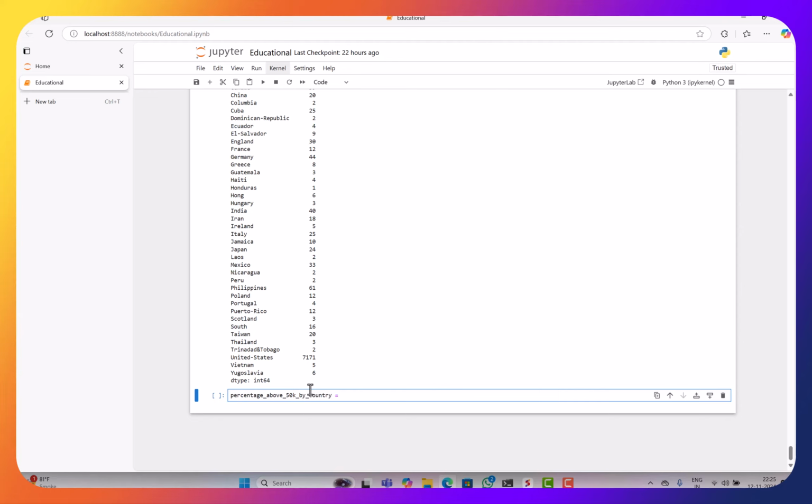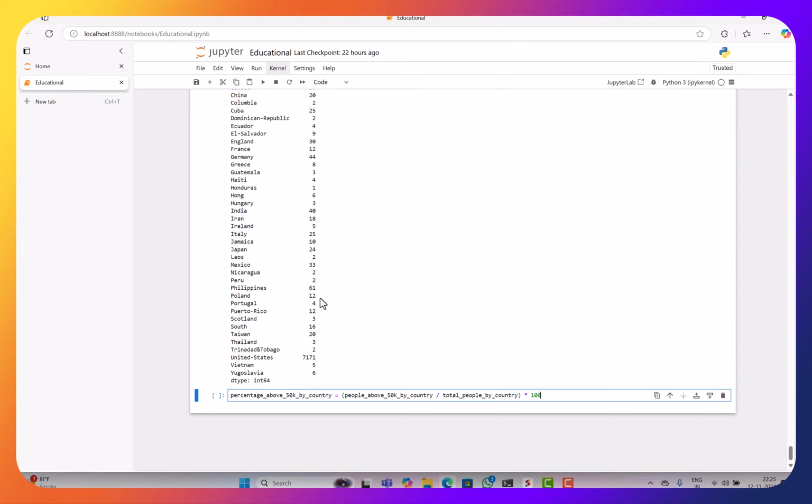This equals people above 50K by country divided by total people by country, and this into 100.